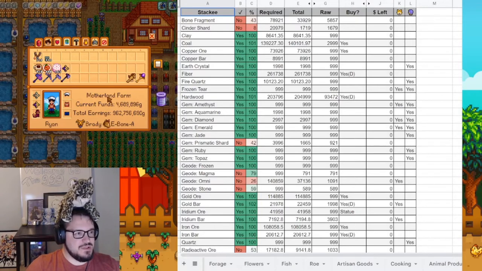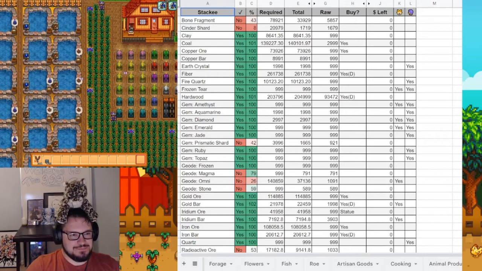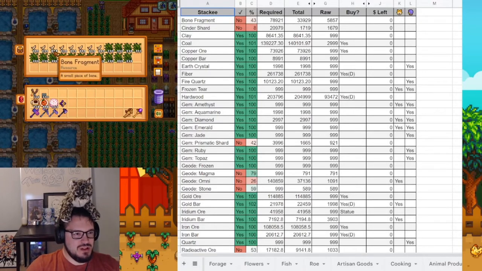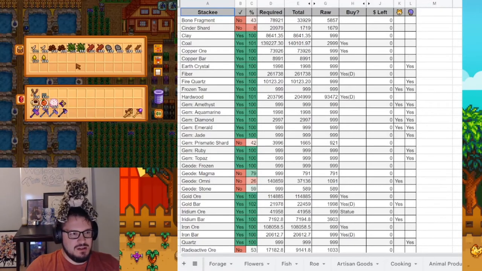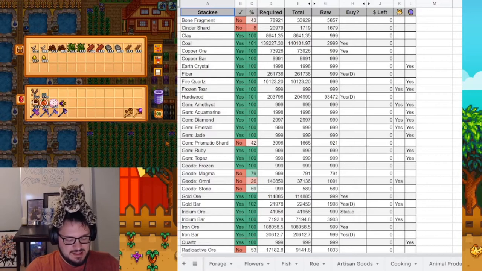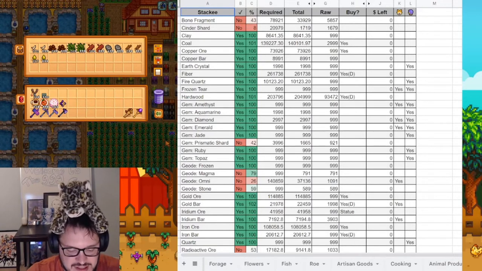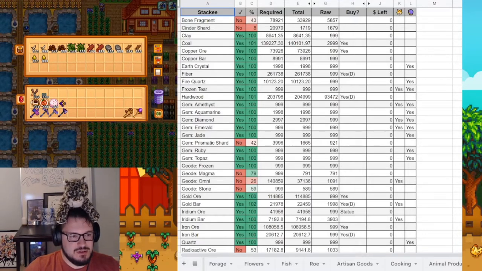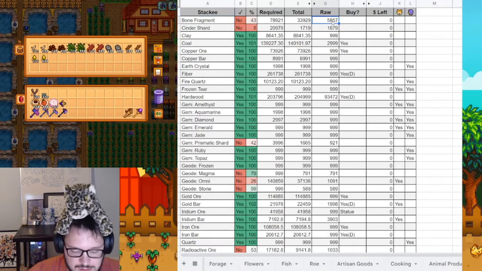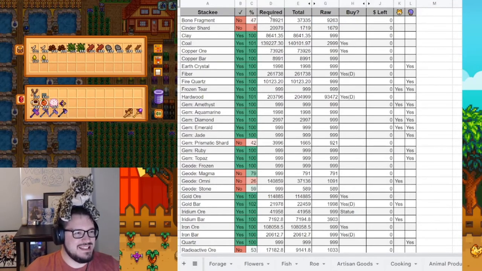Materials, metals, and gems. So these are our big numbers, so we're gonna have to do a little counting for some of these. So bone fragments, we have 1, 2, 3, 4, 5, 6, 7, 8, 9 stacks. So that's 9 times 999, plus our change, which is 272. Which gives us 9,263. Wow. It doesn't seem to make much of a dent, right?